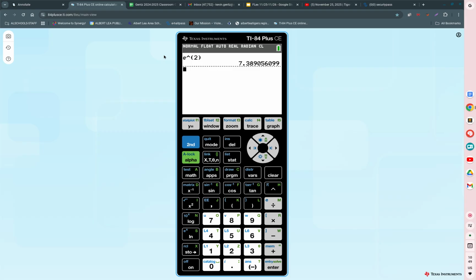And so we will add 4 to both sides and we'll square root it. So I add 4, and I'm going to do square root of the answer. And I get 3.375.